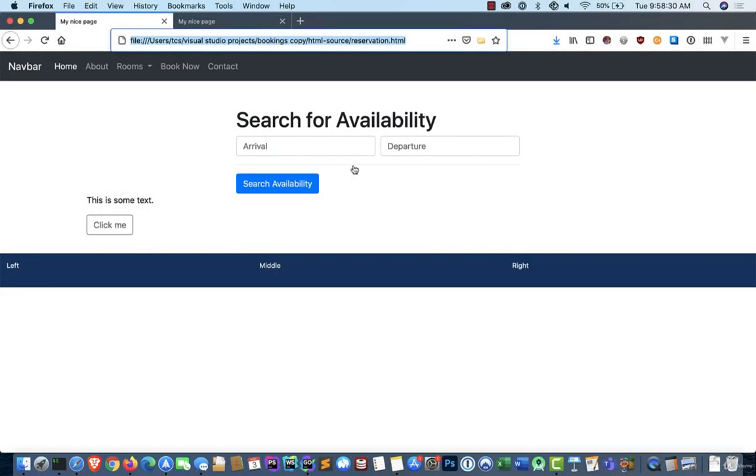So this time around we want this button, eventually the button on the room pages, when we click on it not to display a toast. We want it to display the kind of form that we see right here with the nice pop-up calendars and so on and so forth. And we can do that by making our module smarter.